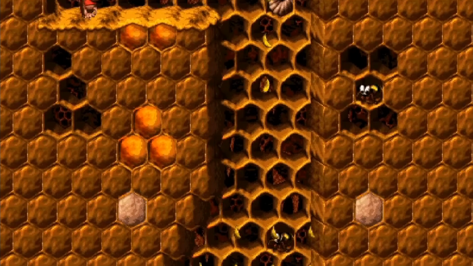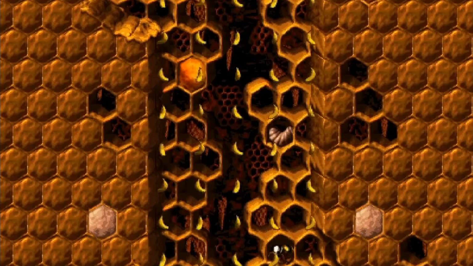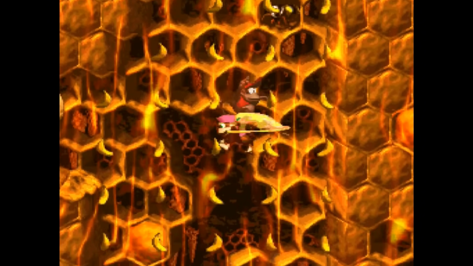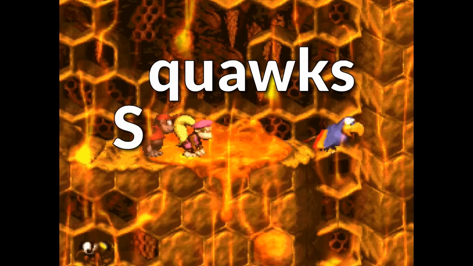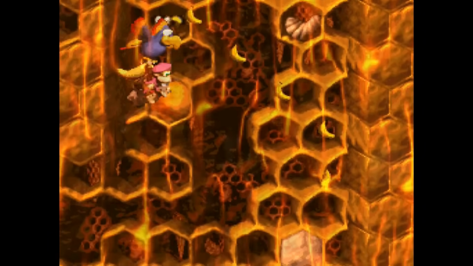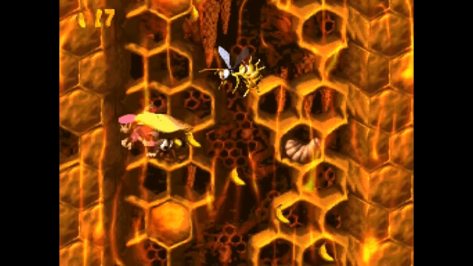Parachute Panic starts off with an entire grid of bananas. It's a banana bonanza. This looks pretty bad, but we can fit between them with a meticulous glide. Next we'll meet Quawks, that's Squawks without the S. The game wants us to ride Quawks casually down the chute, but we're not gonna do that. You can just as well glide down with Dixie, and I actually think it's easier that way.